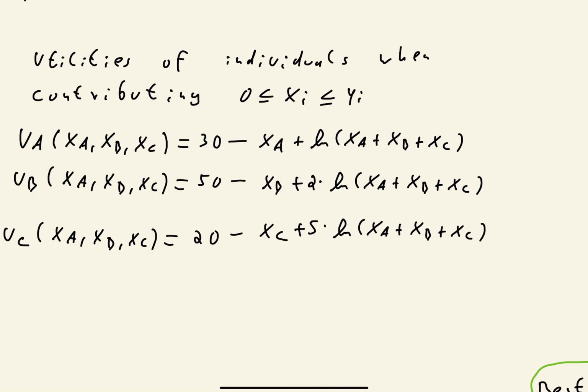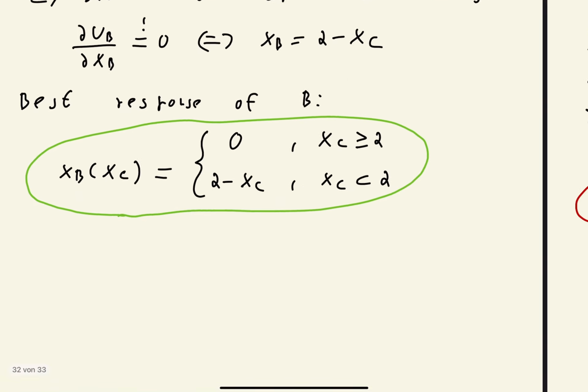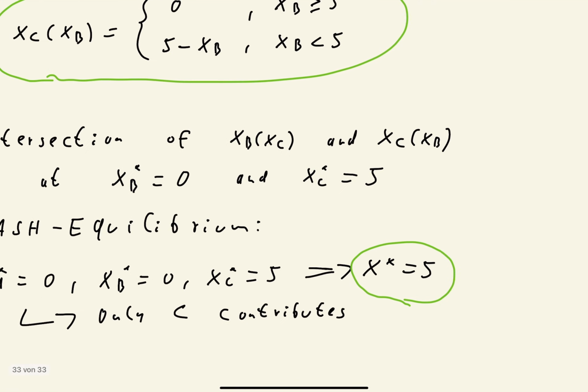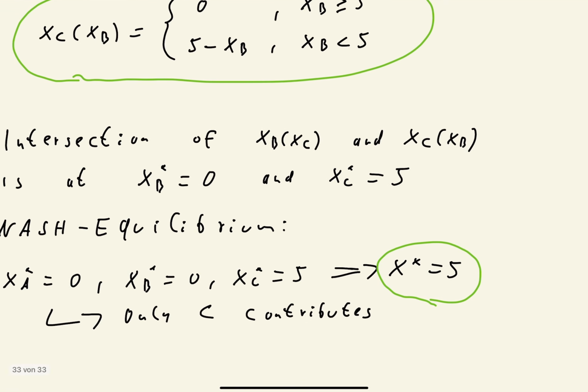The consequence is an under provision of the public good, because what you see here is that the total amount of the public good which is provided is equal to 5. And this is obviously less than the Pareto efficient allocation, and also less than what we found out in sub-exercise B, where the government was acting as a social planner and trying to maximize social welfare.